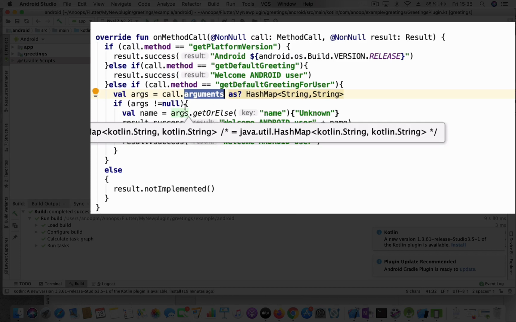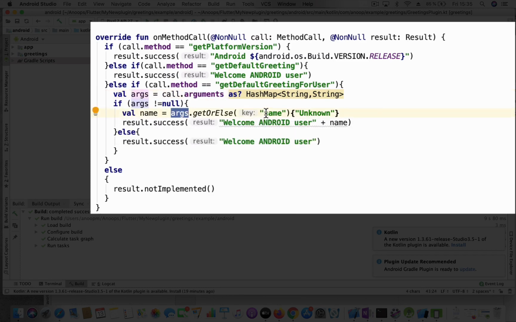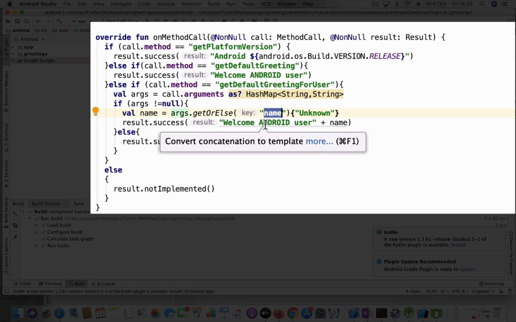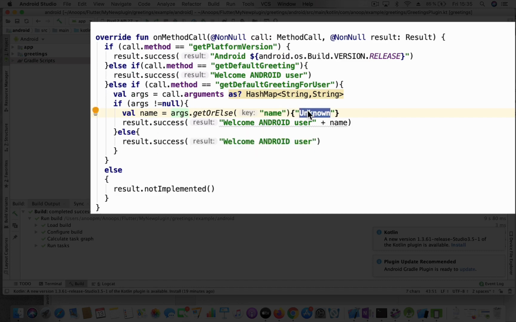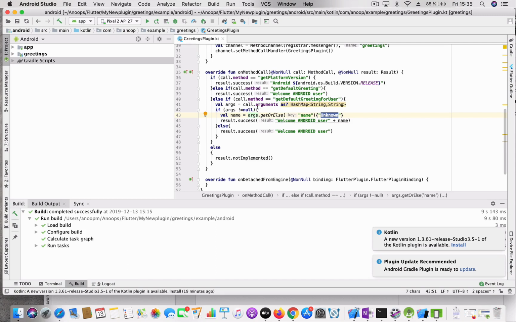And next thing is we'll get the value for the key name, and if there is a value, we'll return the value, else we'll return unknown as the default value. So you will get a message welcome Android user with the name or unknown. That's all. So this will be returned back when it is being called. So this is how you process the arguments in Android.